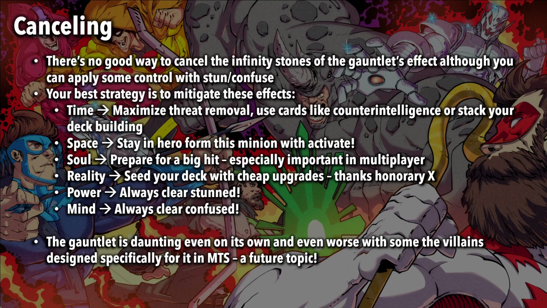So the Gauntlet is really daunting, even on its own, let alone the villains that are specifically designed to interact with it, which is a future topic. But I definitely recommend, once you've played through the MTS campaign, first thing you do, you get that box out, take your favorite hero, whoever it is, because every hero can play this campaign, and play through the campaign. You're going to love it. And then take that Infinity Gauntlet and take your favorite villain and go play against them, because it completely changes the way they play and gives this extra boost to the villain, which can be really fun in a game of Marvel Champions.